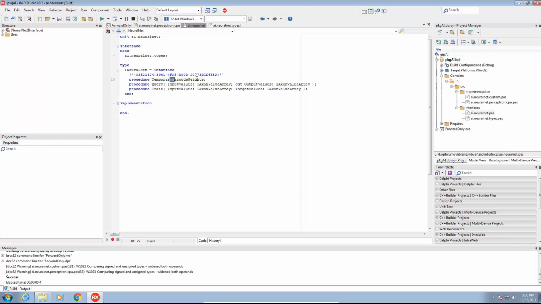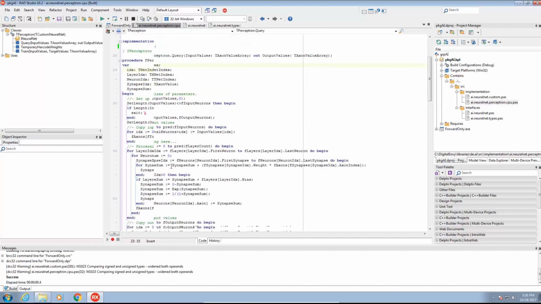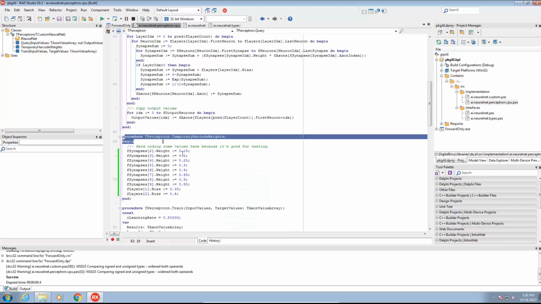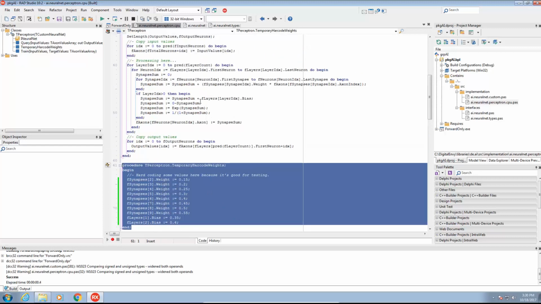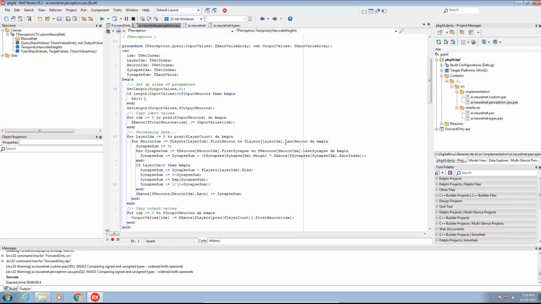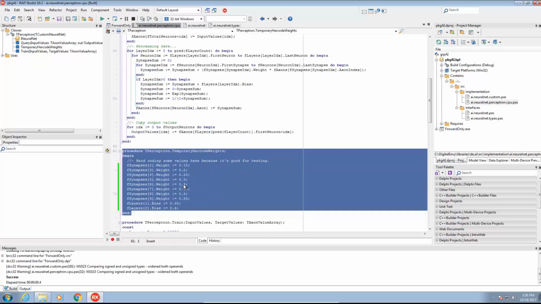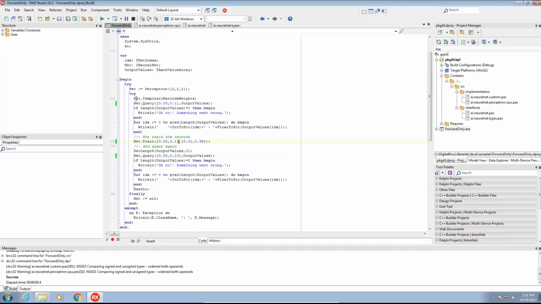Now, I'll take a look at temporary hardcode weights first. You'll remember that when we had our query to the network previously, we were hardcoding weights for our example. Well, I moved that out into its own function here. The reason that I did this is because we need to query the network before we train it. And if we try to do multiple iterations of training, then each time we do, the weights will be overwritten by these hard-coded values. So I moved them out into their own function, and then in the forward-only application, I actually call temporary hardcode weights before calling to query the network.